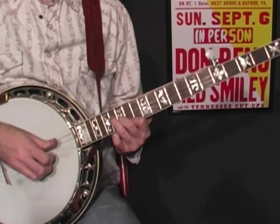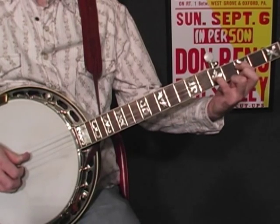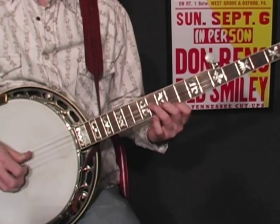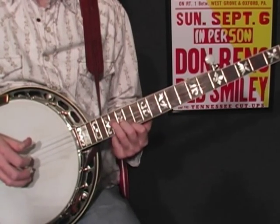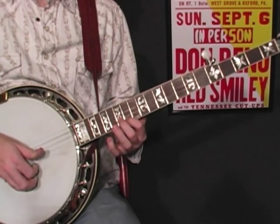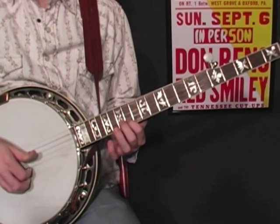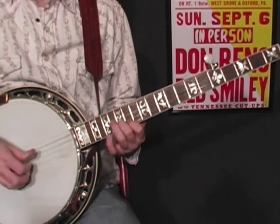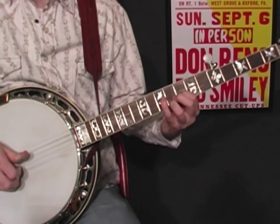Now, we're going to do a little bit different chord position, this time up the neck instead of the F-sharp position we did here. I'm holding down, this is just like the B7th chord that we talked about. But we're going to move this up, it's the same position, and it's going to be on the 14th, 15th and 16th fret. So the first string is noted on the 14th fret, second string on the 15th fret, and the third string on the 16th fret. Okay, so it's going to sound like this.